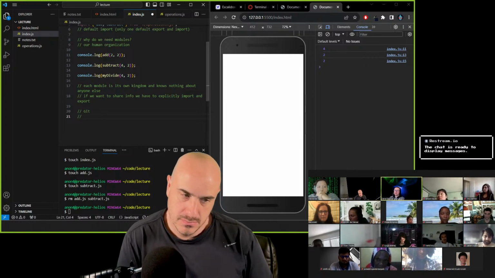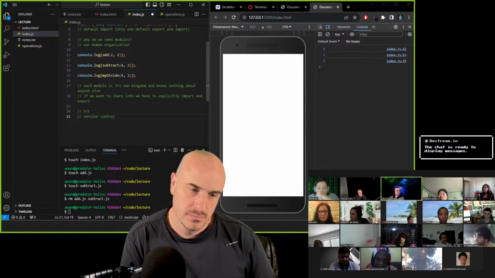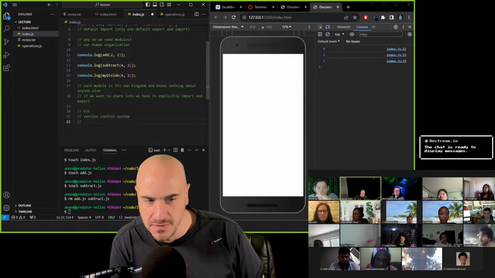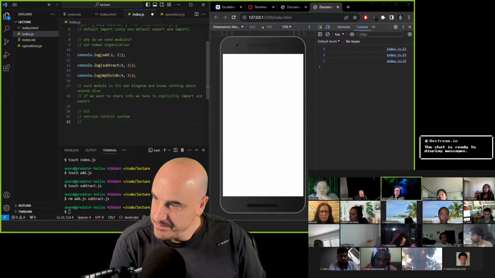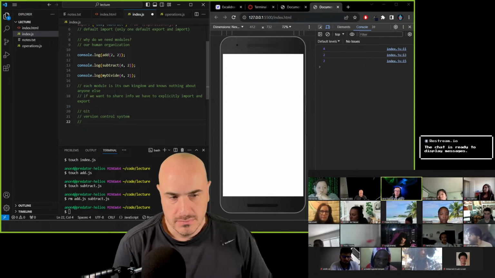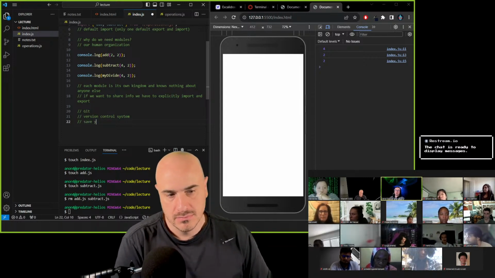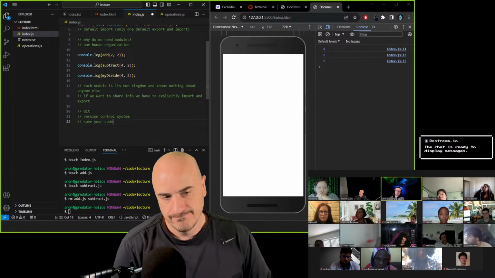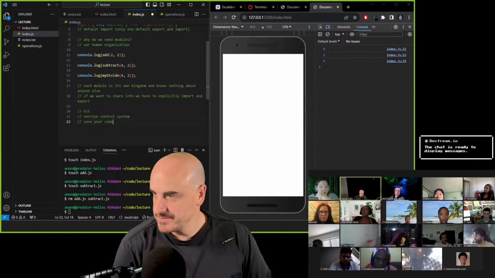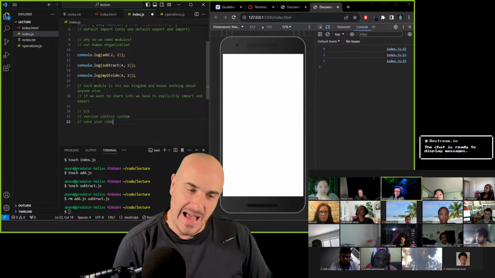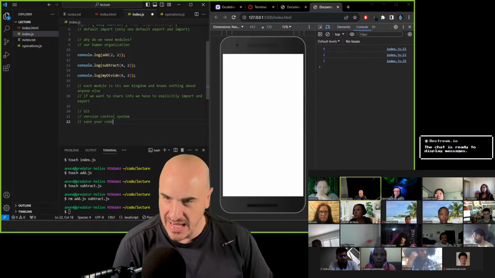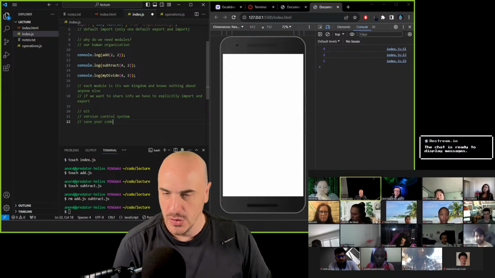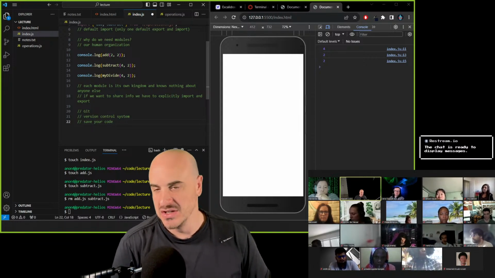So Git is a version control system. Yeah, that's a perfect answer for a technical interview question. But what is Git if you're describing it to your buddy? So basically, whenever I want to save my code, I use Git so that if I break my code in the future, I can just go back to a previous saved version and use that one. Beautiful. And also to collaborate with others. Yes. So there's two main purposes of Git. We're not going to do the collaboration today, but that is correct. The first main purpose is to save your code. The second is collaboration. We're going to touch on the first today and not the second.